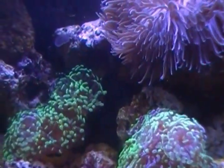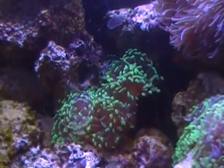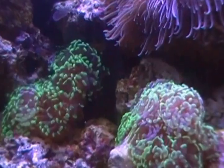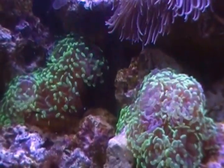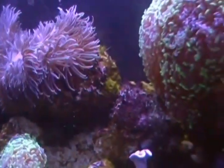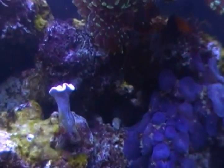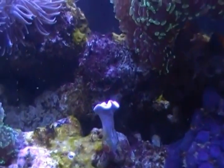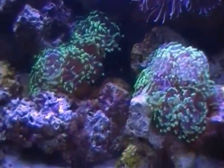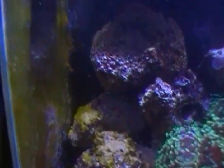I had to take care of some personal things that needed to be taken care of, and unfortunately the tank kind of got neglected again. Life happens. But what I remembered was I kept treating it with the Vibrant. The bottle is empty, but it's gone. I'm still amazed by this. I've got to do some maintenance to get the tank back — get rid of the cyano and the algae that has taken over.